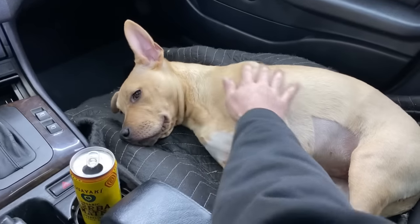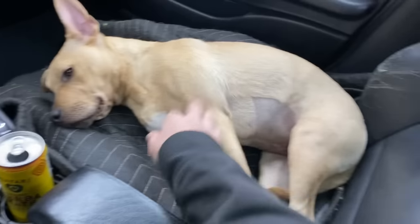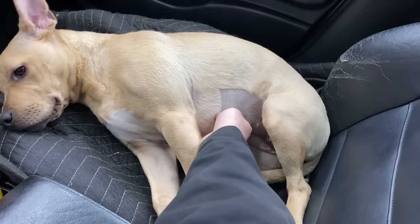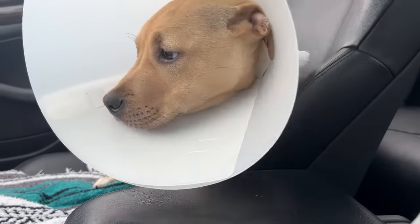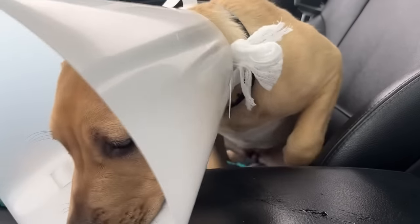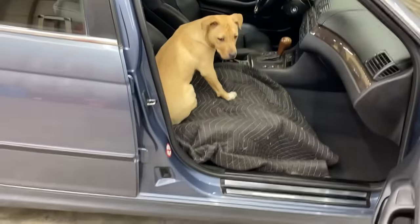Look at that sleepy little puppy. Ready to go inside, Sage? Tuckered out. She's still all shaved up from when she got fixed 2 weeks ago. Just got a little sweetie back from the vet. She got fixed today and got rabies and chipped. But she's all done and she's all fixed up now, so we get to get her home. Come on, you little nugget. Come on.